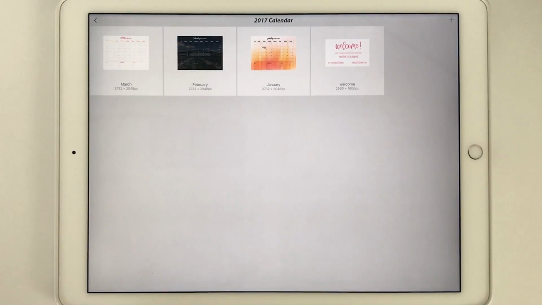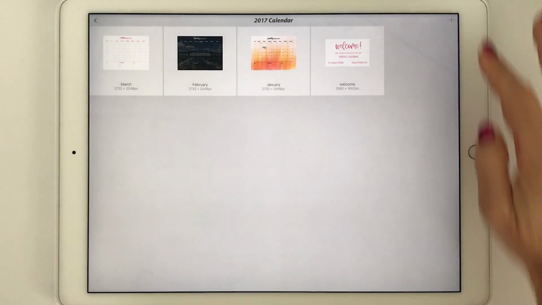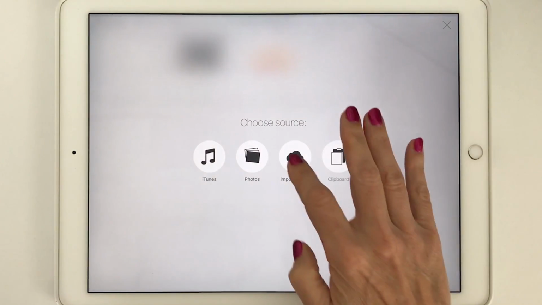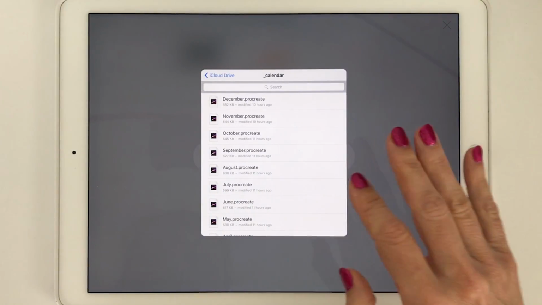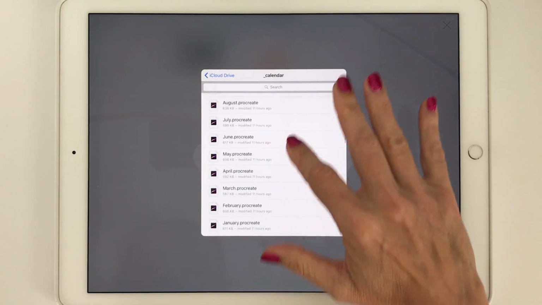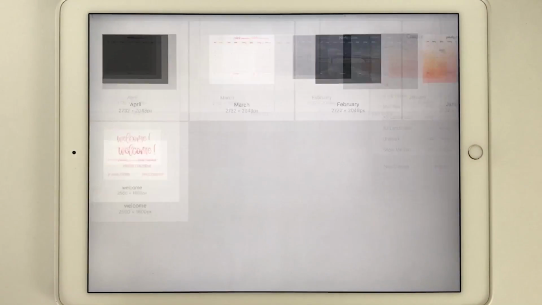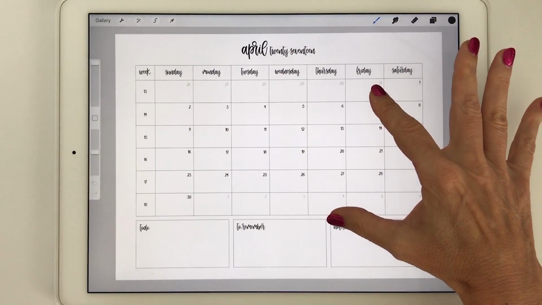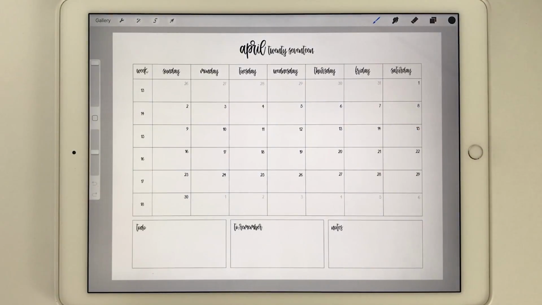Right, so let's get started, and the first thing we're going to do is import one of our calendar templates. I've got them all here. Now, because I've done January, February, March already, let's do April. I'm going to choose my April template, and when you first open the template or the Procreate file, you'll see that it's just quite plain, sort of black on white. But the good thing is you can customize this any way you want. It's got a transparent background, so that means anything that you put behind the template is going to show through.